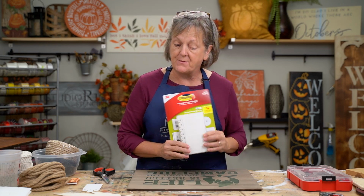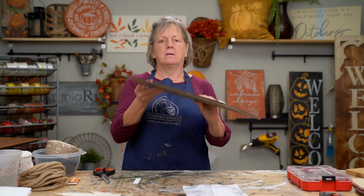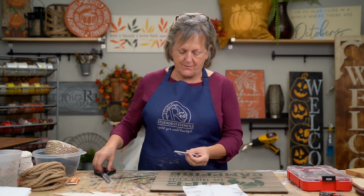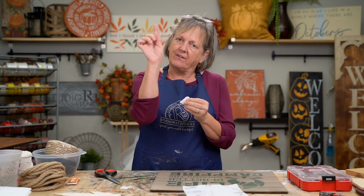And last but not least is the command strip. So I love command strips for this. It's so great on your painted walls. But they're very expensive. So we take them and we cut them into little squares so that we don't have to use so many of them. And so the way we do that is we just give them a cut. So I'll get 3 out of each side. You lose your little peely thing if you do it this way, but I think that that's worth it. And then you can just kind of catch the little edge of the peely and then kind of gently peel it off your wall. And so that works really well.